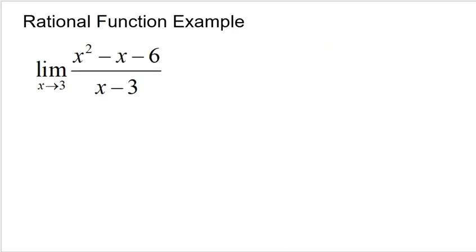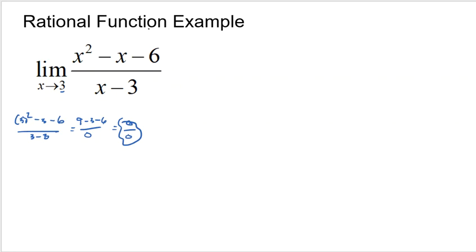So here's an example. All right, so the first thing I'm going to apply is the direct substitution. I'm going to plug 3 in just to see what happens. So I have 3 squared minus 3 minus 6 over 3 minus 3. Clearly, that's a 0 in the denominator. Let's see, the numerator is going to be 9 minus 3 minus 6. 9 minus 3 is 6. 6 minus 6 is 0. So again, I get that dreaded 0/0. Now, you have to understand, this means there is an answer. This limit will have an answer. I just have to do some algebra to find it.